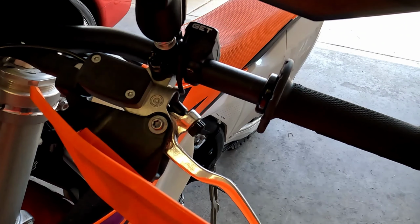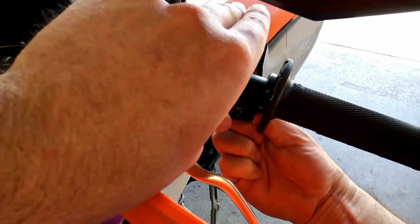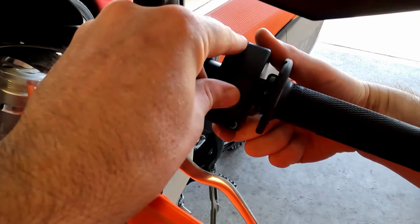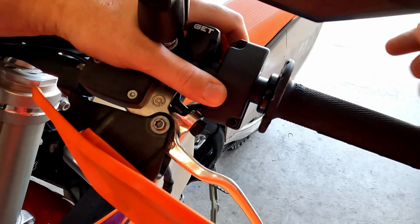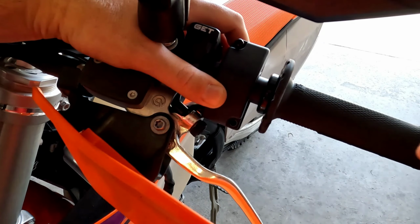Next, we need to get our new handlebar control switch mounted up. This will actually go easier if you, when you start, orient it up this way a little bit so you can see your fasteners instead of trying to hunch over. And you can get those lined up a little bit quicker and easier, and then you can reorient it once your screws are started.